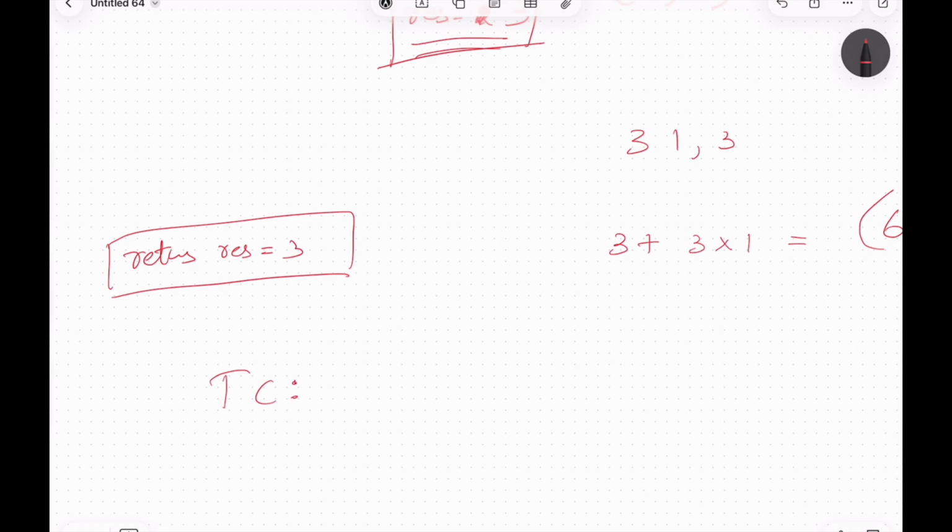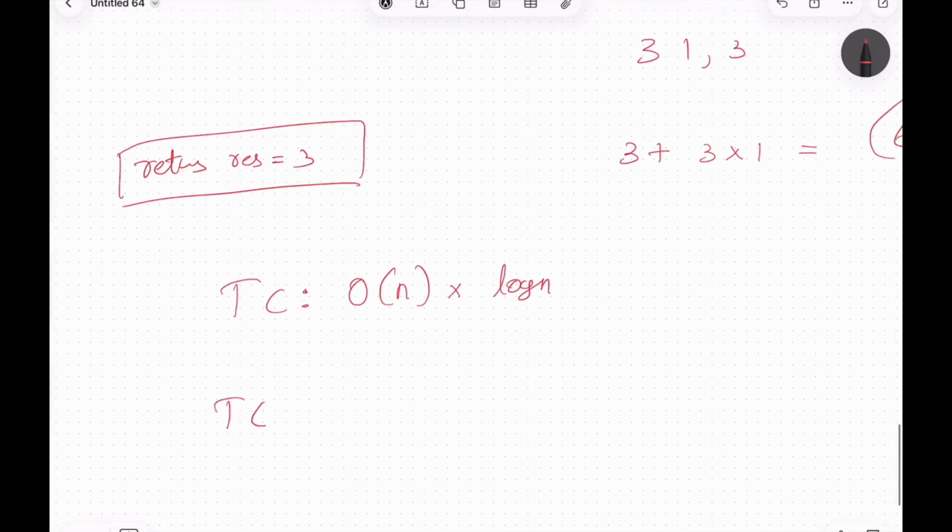And the time complexity will be, since you're iterating through this for loop, it takes big O of n times multiplied with using heap, it consumes n, I mean log n times. So basically the time complexity in total will be big O of n log n because of the heap operations along with the linear iterating through the given array. So this is the time complexity. So with this idea, let us go ahead and code this up.